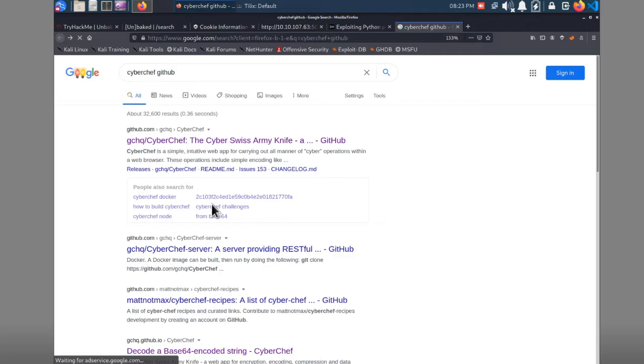Again, there's no equals on here. It didn't need to pad that out. So we see right here that it decodes to hide from search. So the application is taking our input and doing something with it, which is pretty interesting.